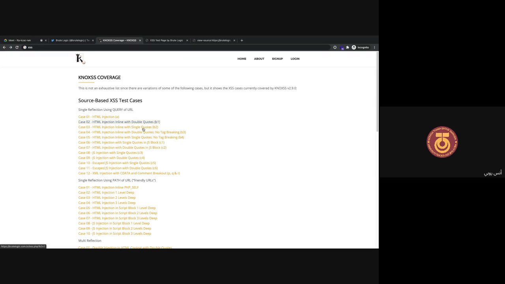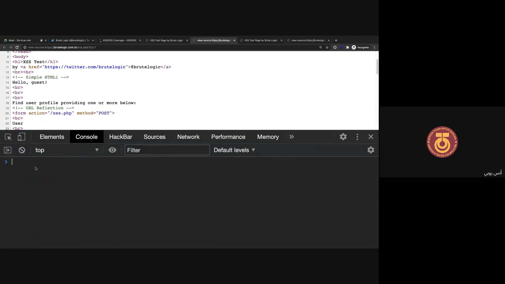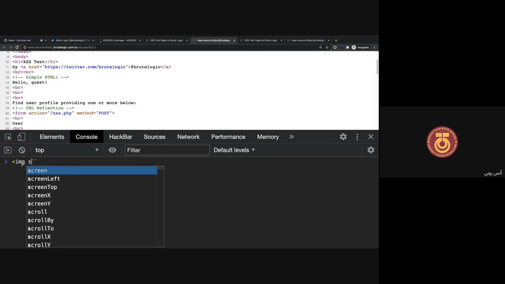Let's try the third one, inline with single quotes. Okay, this is actually the same, but if we now view the source of the page, you'll see that attributes actually can work with only single or double quotes. For example, backticks, the character before the number 1, used to work before, but now it's not. It only works in JavaScript, but in HTML you can't use it to open and close attributes. For example, if you open an image tag, and this is the source of the image, you can open and close it with a single quote like this. You can use double quotes, but you can't use backticks.